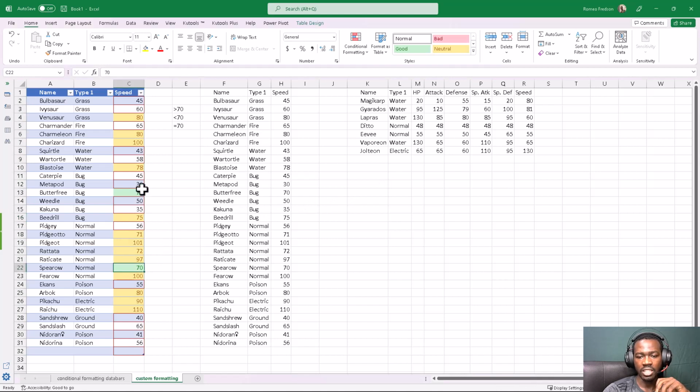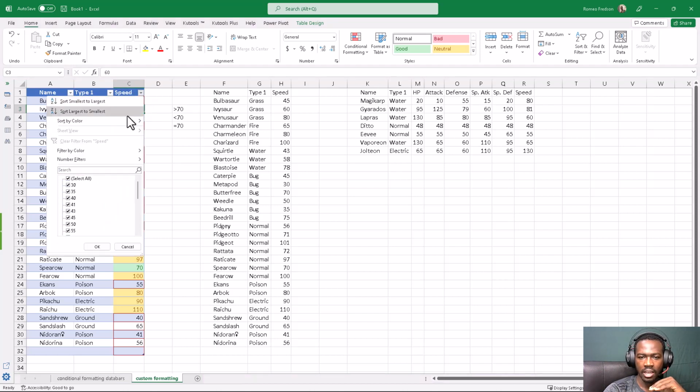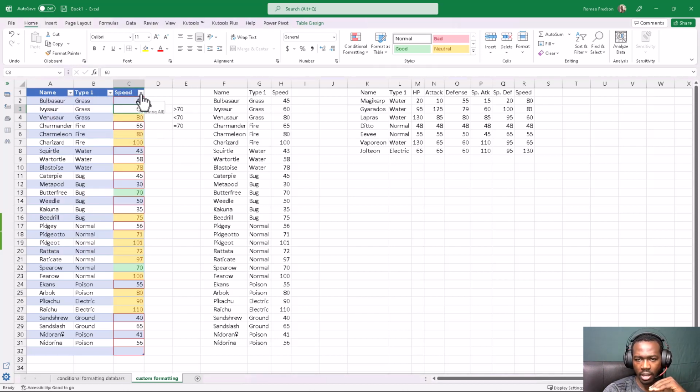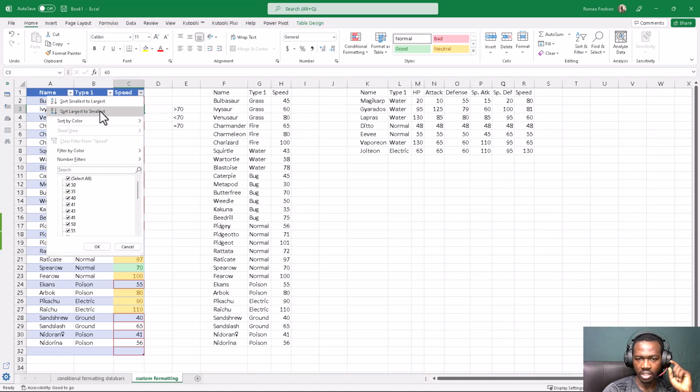So you realize that the 70s are green now. So if you apply the knowledge that we had in sorting and filtering, you realize that if I want, I can say, okay, now I want to filter all the green up, all the yellows in the middle, and then all my red boxes beneath. So what you do is you select the drop down arrow on the column for sorting. Please do not forget, if you've forgotten how to sort a table, you can visit our first or second video. You would find that there.